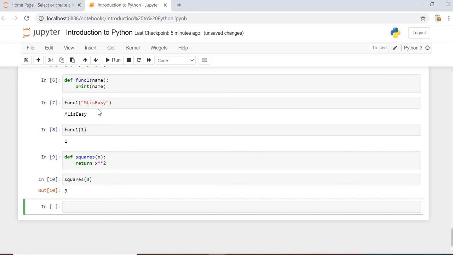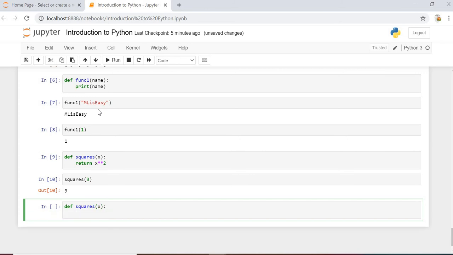In a function we have another very important thing, which is called documentation. Why do we create function documentation? Whenever a new person comes in and we are not present at that moment, that person can reference our function and, using the documentation, understand for which purpose we created that function. To create the function documentation, otherwise called a docstring, we can do it this way. We have the squares function already, and inside this we can create a docstring like this.